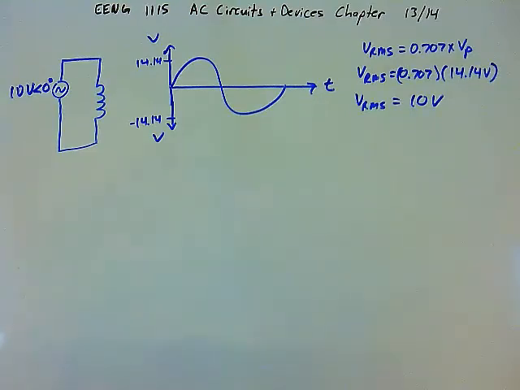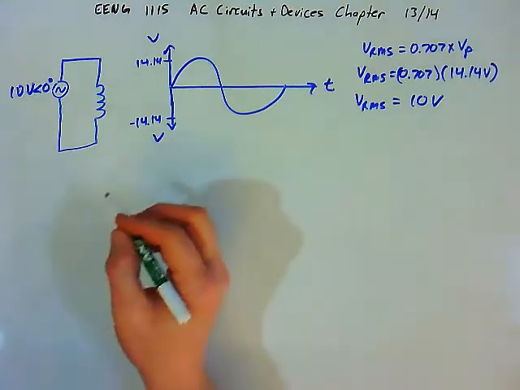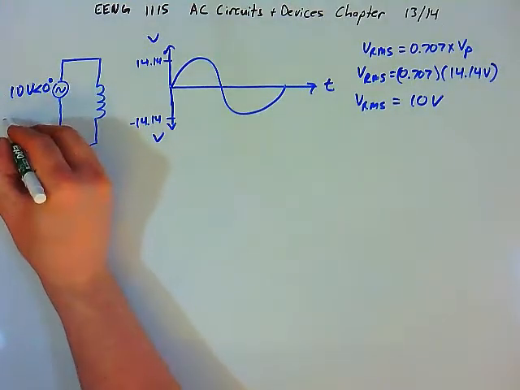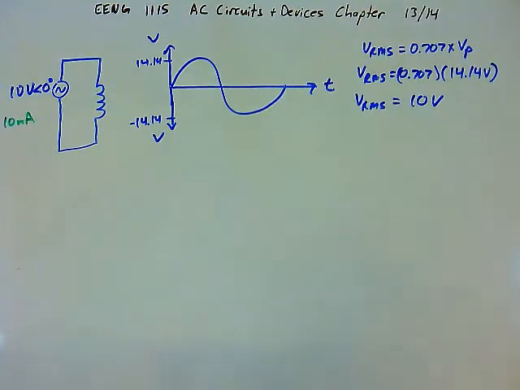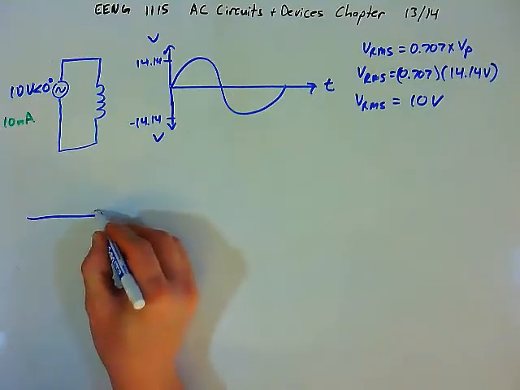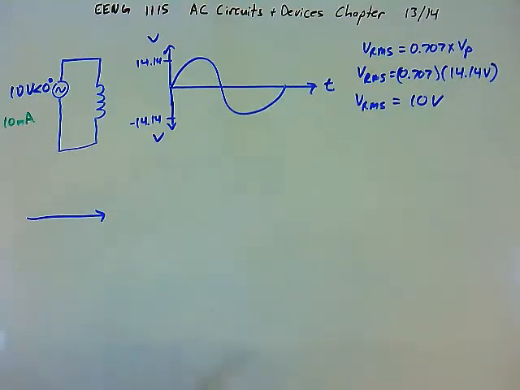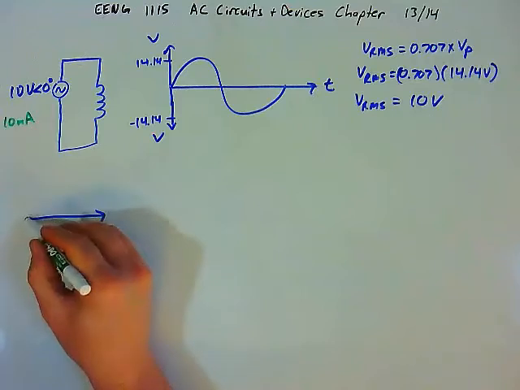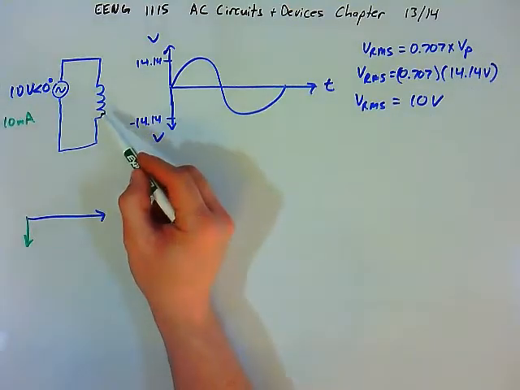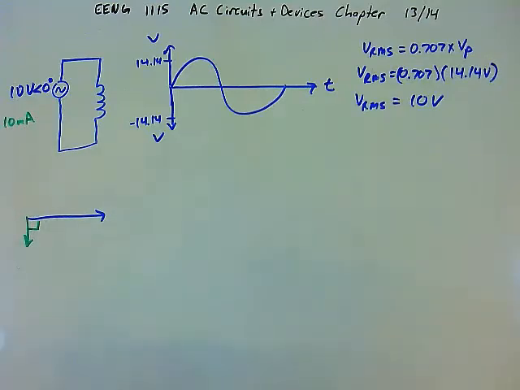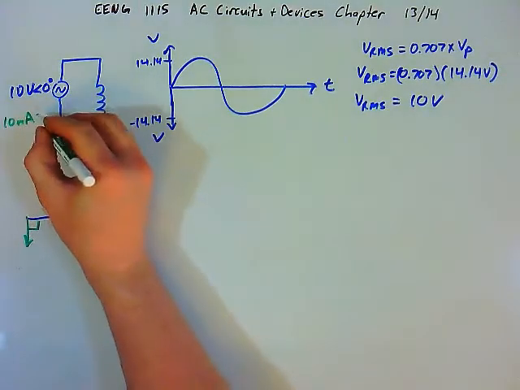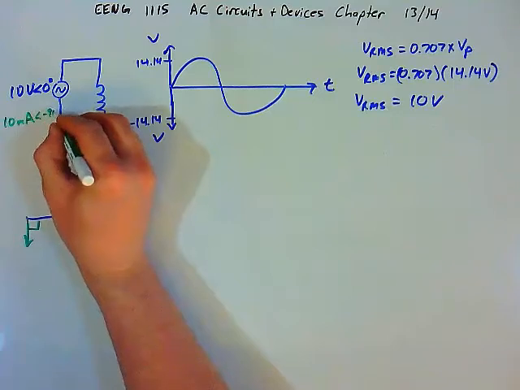And let's say that the current in this circuit, and I'm just going to make up a value, let's say that the current in this circuit is 10 milliamps. Now the current is a vector as well. And so remember that the voltage is our reference at 0 degrees, and that the current in a circuit that only has an inductor is always going to be behind by 90 degrees. And so our angle for the current in an inductive circuit will be negative 90 degrees.